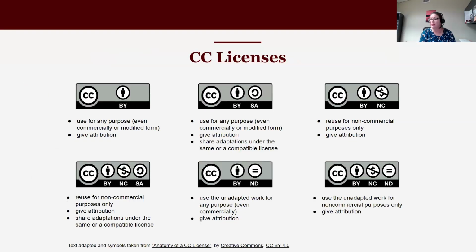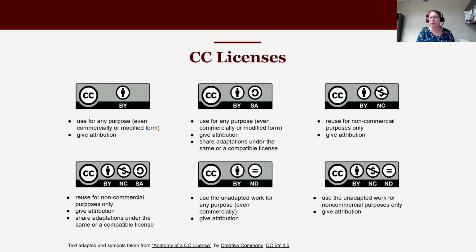All right. These are the 6 common licenses that you see attached to works that are given a Creative Commons designation. So some of these are actually lined up from the least restrictive to the most restrictive. So over here on the top left side, you've got the least restrictive license there is, and this is a demand for attribution, and it allows all of the other possible uses, including a commercial use, and it does not, in fact, restrict the remix or redistribution of an item that bears this license.